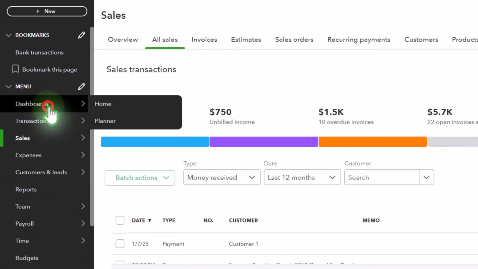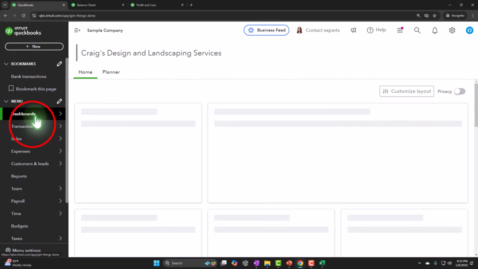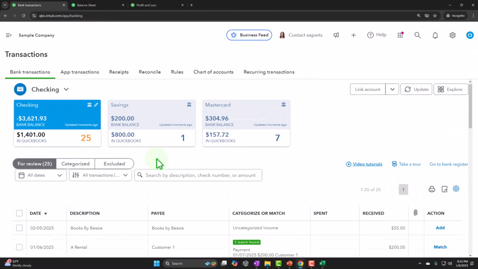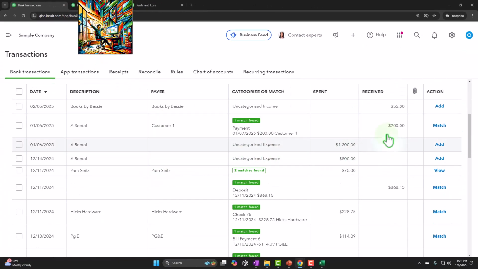If I wait till that clears the bank and try to use the bank feeds to record it under the transactions tab, banking, when it clears the bank, it's going to come through here as $400.